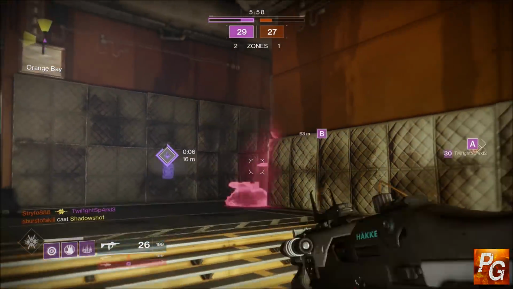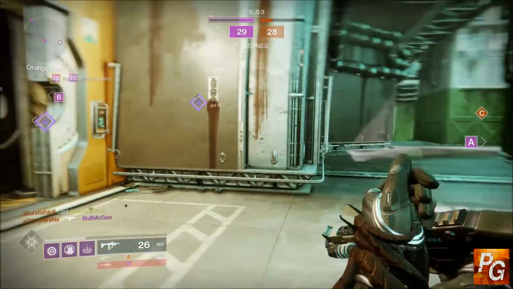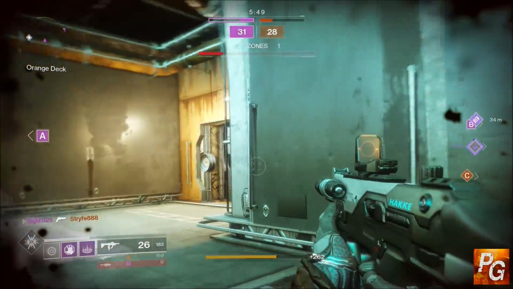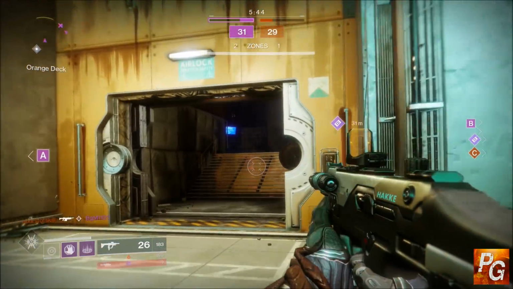Masterwork cores you want to start hanging on to, since once year 2 begins in Forsaken, your current masterwork system is not going to be the same. So there's no point in masterworking a weapon right now and only getting half of what the masterwork will be able to do in Forsaken.